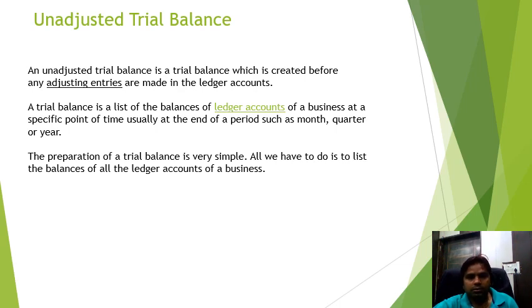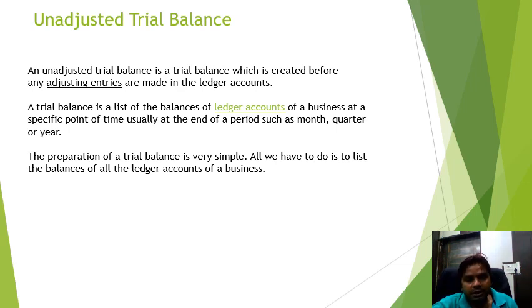When we create an unadjusted trial balance, we tell that we haven't adjusted the ledger accounts of a business. An unadjusted trial balance is created at the end of the month, or at the end of the year, or at the end of the quarter. It depends on which financial system the company is using.